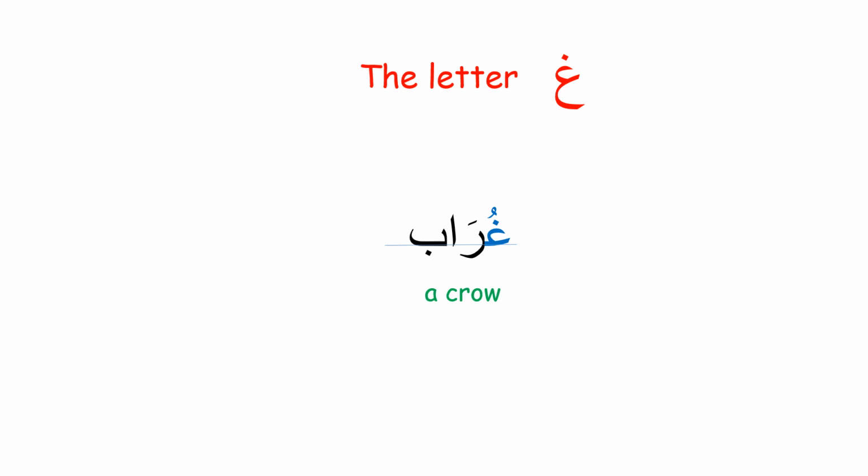When I say غراب, the posterior portion of the tongue is elevated and it reaches to the soft palate without touching it. Make sure the tip of the tongue doesn't rise. What happens here is that the sound of the letter is directed up towards the roof of the mouth, creating that thickness we are aiming for. غو, غو.